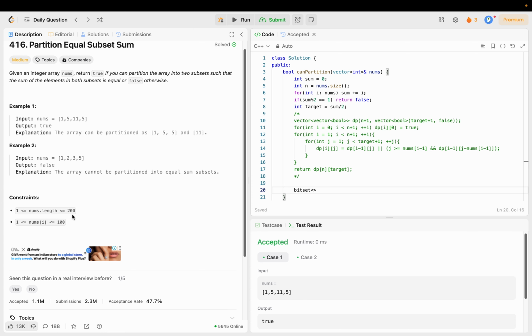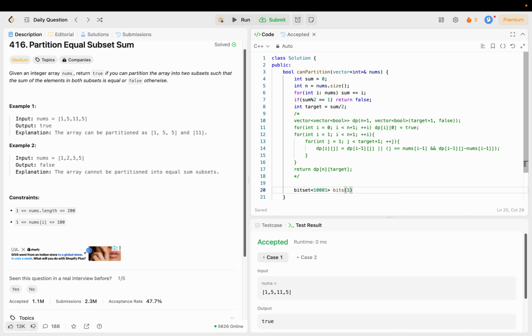So here nums can be maximum 200 and nums[i] can be maximum 100. So 20,000, but target is half of that. So 10,000, plus 1, maximum possible sum. And let's call it bits.